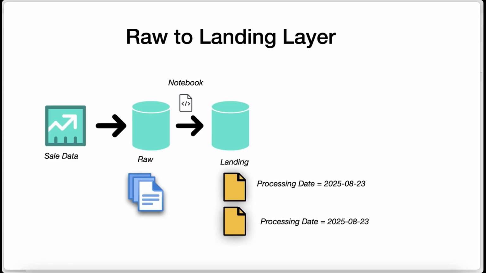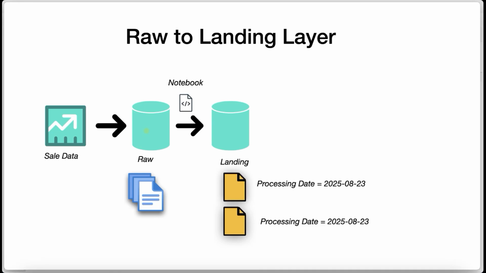Now next, let us discuss taking the sales data from raw layer to landing layer. In a real project, the incoming data is stored incrementally in the landing zone, usually in real time. The data could come from a website or an e-commerce platform through an API. That API could push the data directly into the landing zone. But since this is a dummy project, we want to simulate that scenario. To do this, we will first store the data in a raw folder inside our Fabric Lakehouse. Here we will manually upload the sales data files into the raw folder. Each file will represent the sales transactions for that particular month. This could contain all sales transactions for that month.